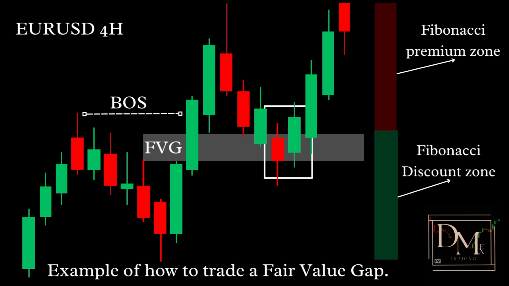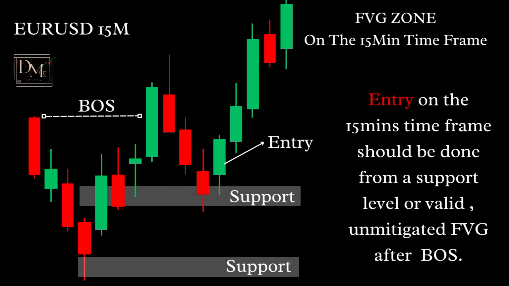Always go down at least 2 times the time frame in which you interpreted market structure for confirmation and entry. Here on the 15-minute time frame, mark a change of character from a downtrend, signaling a potential entry. Look for a support level or FVG zone on the 15-minute time frame for entry and enter on the formation of an opposite candle within your zone of interest, which was previously marked out.